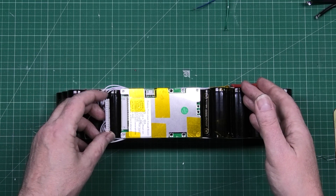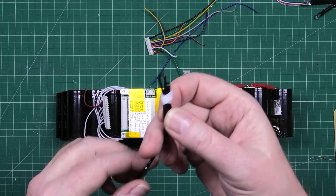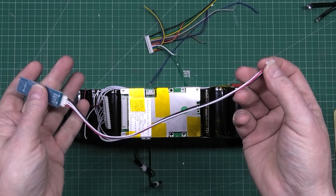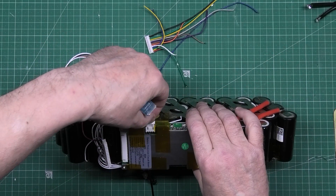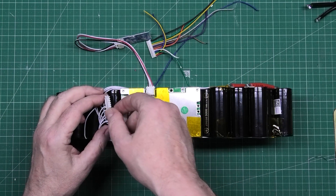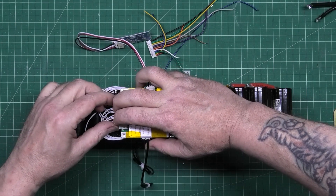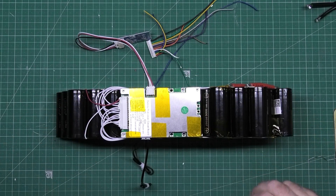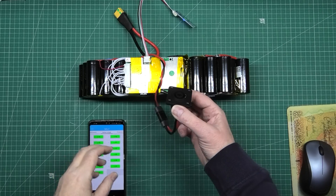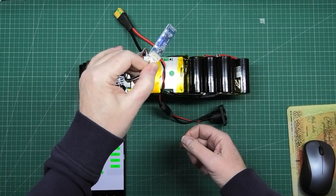So I'm going to do it on camera for the first time. Actually no — I'm going to plug the temperature sensors in first. And then the Bluetooth module goes into there, and now I'm going to plug him in. That's it. So what I'm going to do, I'm going to get the app. This is the charge port, which is going on the side of the casing that I've designed and printed. That's simply the Bluetooth thing.